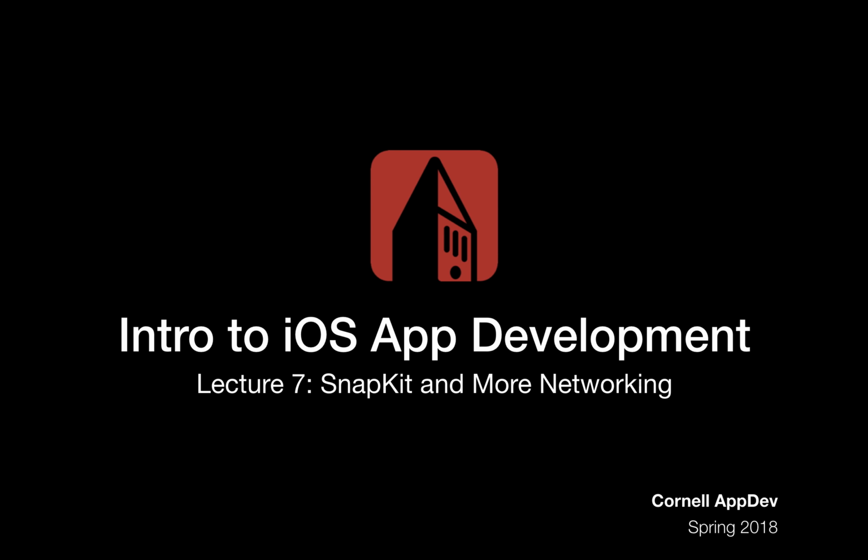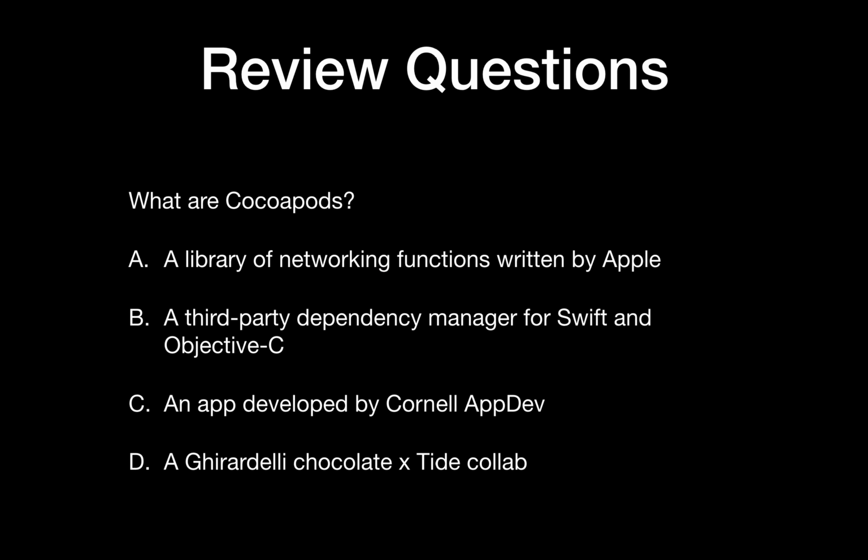All right, we're going to start with some review questions from last time. So if you know the answer, raise your hand. So what are CocoaPods? A, a library of networking functions written by Apple. B, a third-party dependency manager for Swift and Objective-C. C, an app developed by Cornell App Dev. Or D, a Ghirardelli Chocolate x Tide collab. Raise your hand if you know the answer. Or call it out. Does anyone know?